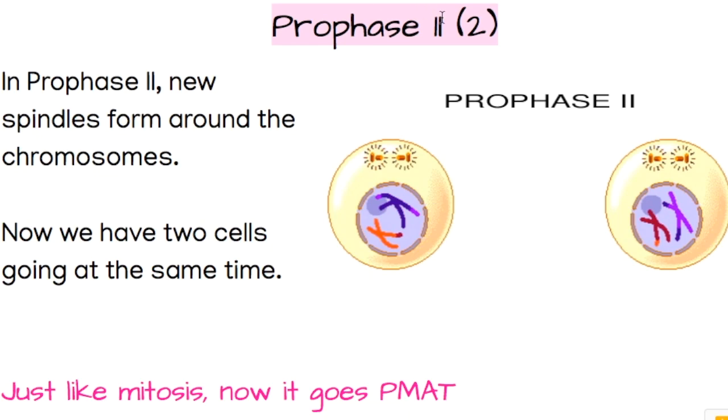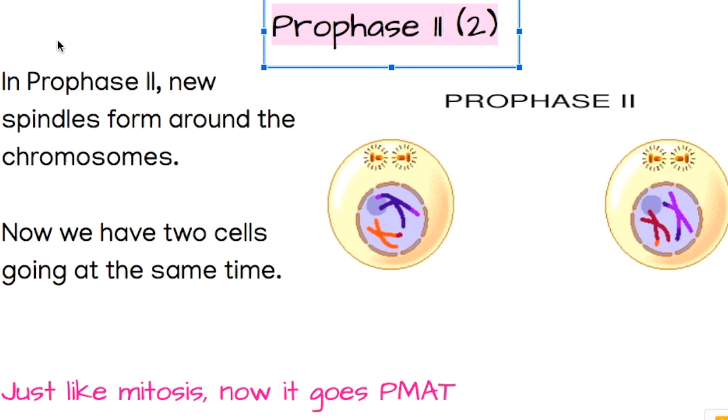So now we're moving into prophase 2. You're going to see Roman numerals. Depending on the font, it can be hard to tell what it looks like. So I put this 2 in parentheses for you. But if you see something after any of the phases of mitosis, it's going to be a 1 or a 2, even though it'll look like I or II.